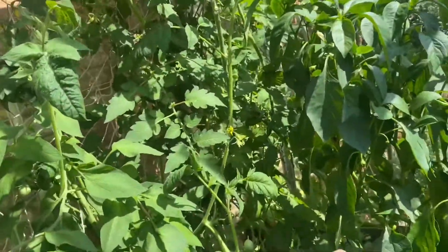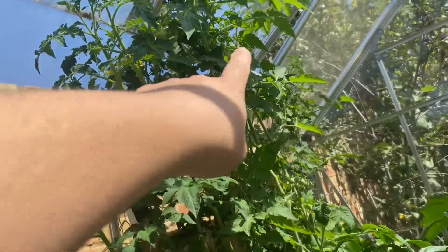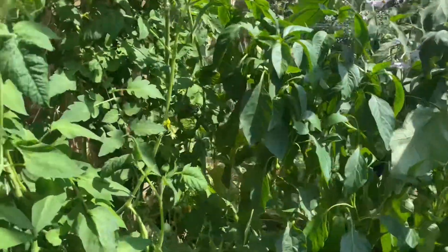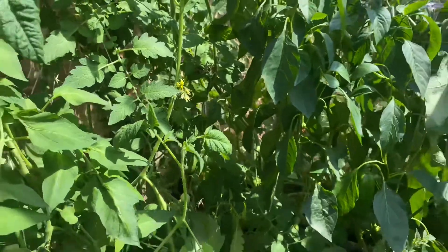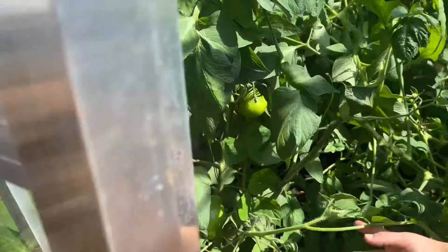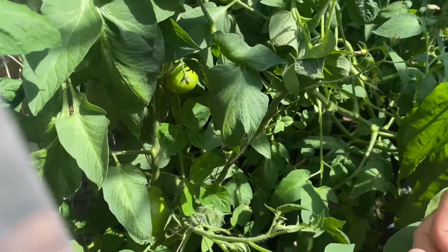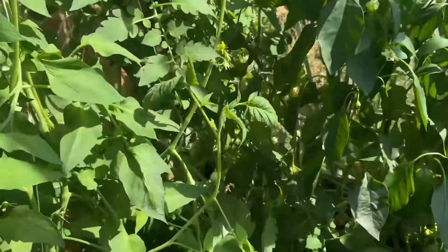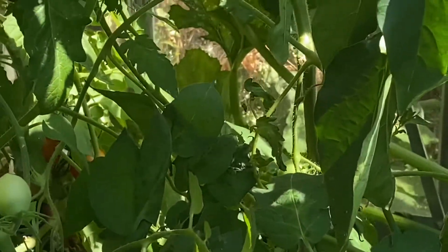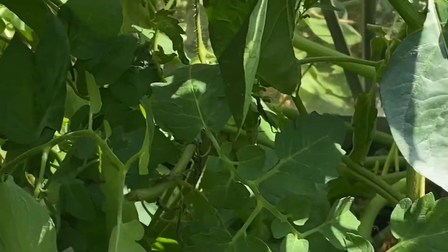I think this is a Romano — tomato that's going wild there, I did prune that. And there are some — that's the black truffle, so that's going to turn a black colour. Can you see the red tomatoes over here? Do you see at the back here? I've got some that I've just noticed this morning — a little bunch that are ready for picking, so I have to get back there.